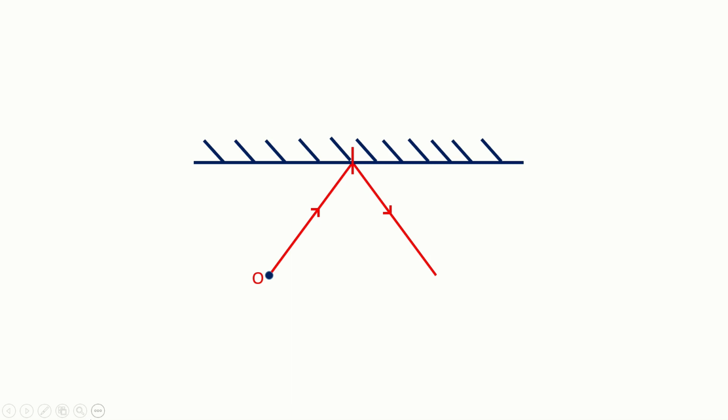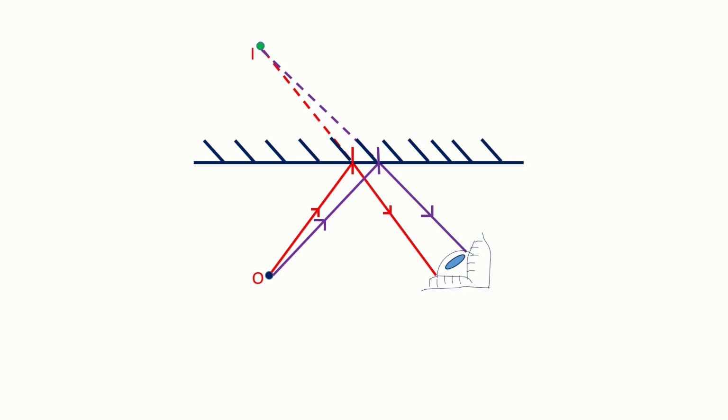Now another ray also we have to draw from the same point, and when it strikes the surface of the mirror, then this is normal, it also reflects back. But the difference is, in the first case the angle of incidence is less, in the second case the angle of incidence is more. That's why the corresponding angle of reflection in the second case is more than that of the first case. These two rays are diverging rays and they are moving away from each other, and there is no chance of intersection of these rays in the really reflected direction. And if we see the object from this side, then we'll be able to see its image at this place, which is denoted by I.